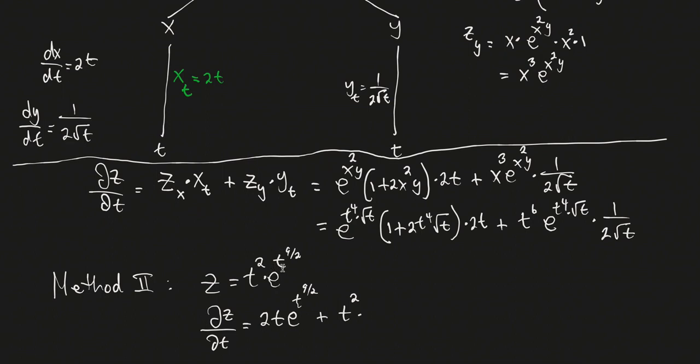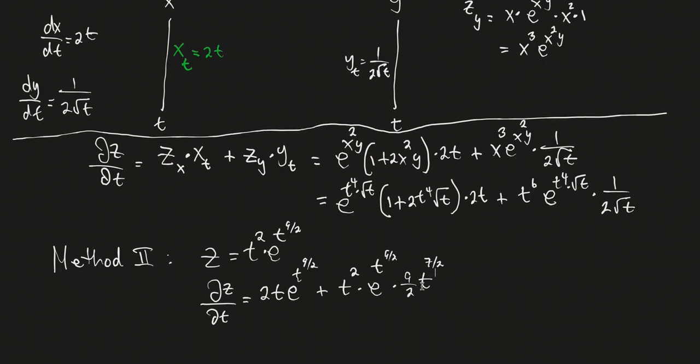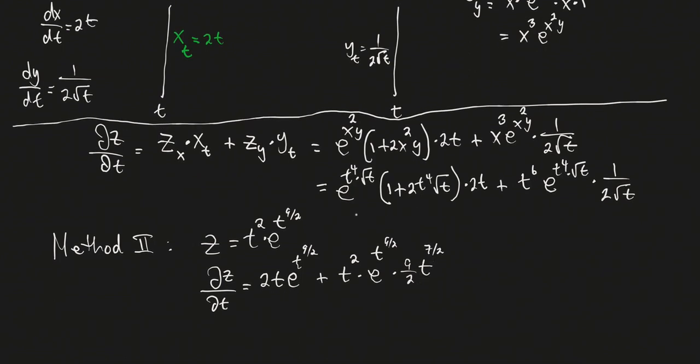e, so that will require the chain rule. So I'll have the e to the t to the 9/2, and then times the derivative of the inner, so the derivative of that power function is 9/2 t, and then subtract 1, that gives you 7/2, right? So it turns out, and I encourage you to verify that, if you take this and go ahead and simplify, kind of like what we did here, you will end up with an expression that looks like this, right?